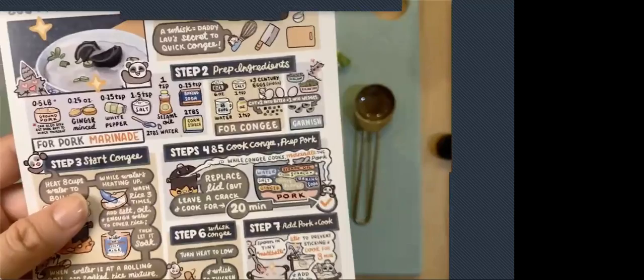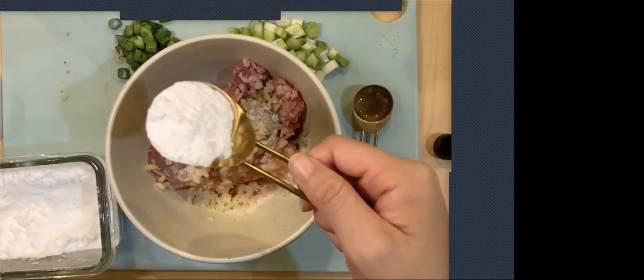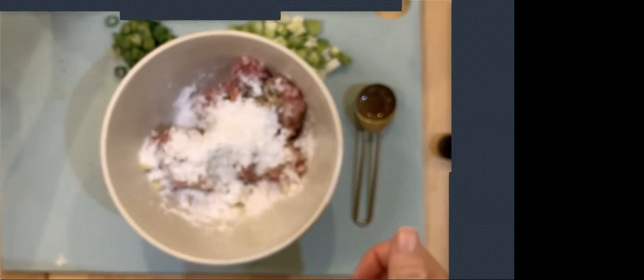Okay, so here we have our cornstarch. All right, let me double check again that it's a tablespoon measurement and not teaspoon. I always second guess myself. Yes, 2 tablespoons, all right. This is why I really like my recipe cards. Okay, 1, 2. And then we are just going to mix this.